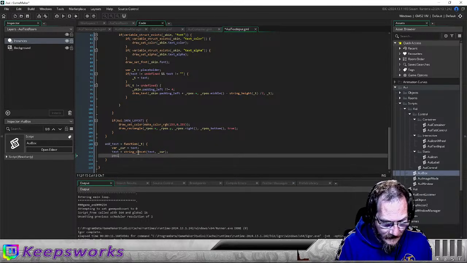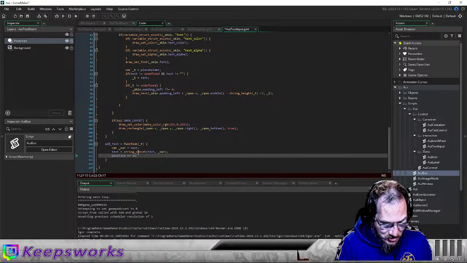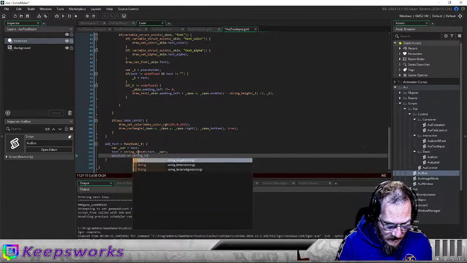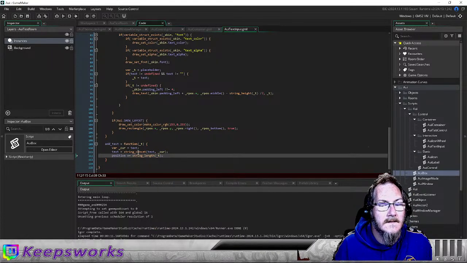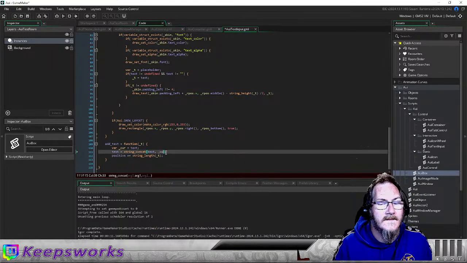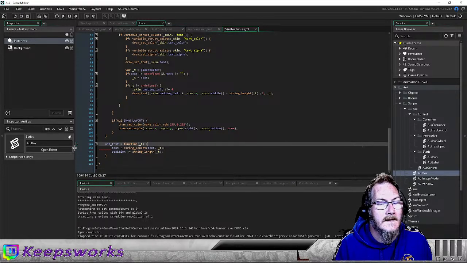Then I can say position plus equals string_length of t. And that's actually what this is supposed to be, is t. And I didn't actually use this variable, so I'll just delete that.